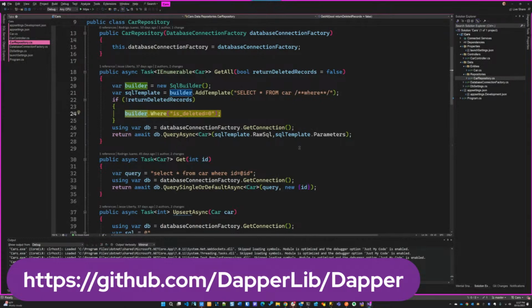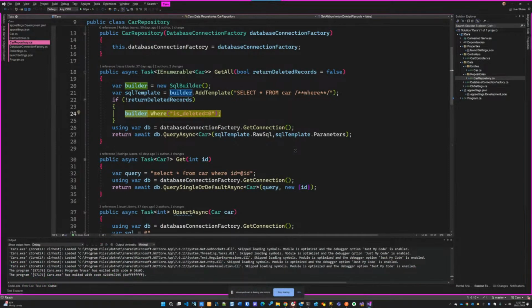One of the things I'm curious about is particularly how the syntax works. If we look at line 21, you're initializing SQL template, but then on 24, when you say the where, you don't have to assign that where clause to SQL template. It just automatically does it for you. Does that make sense? Yes, it does. You start with a SQL builder, and then it's the builder that adds this template. And so it's the builder that we add the where clause to, and that builds up what we need to make the entire SQL statement. Got it.